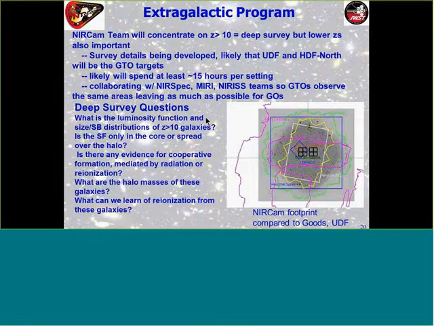And the survey questions won't surprise anybody. We'd like to know things about luminosity functions, surface brightness distributions, how the star formation is spread out over the galaxy. In terms of luminosity functions, we're very interested in numbers of low luminosity UV emitters. Can we learn about reionization by finding these? Can we find out anything about the relationship of high redshift black holes to nascent galaxies and so on?